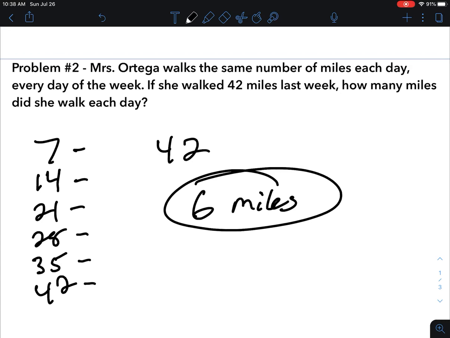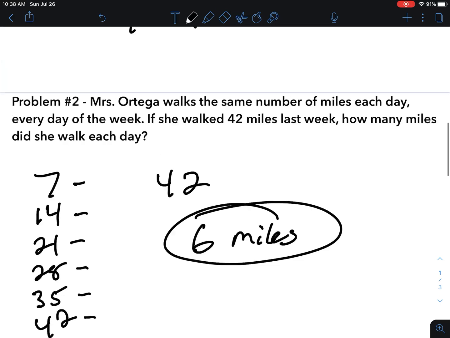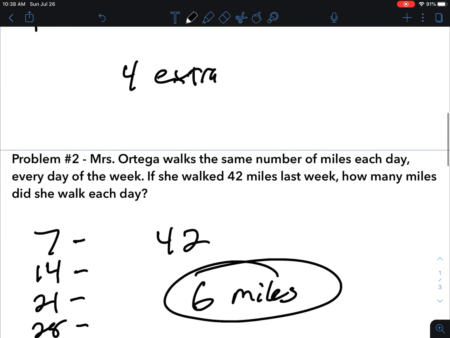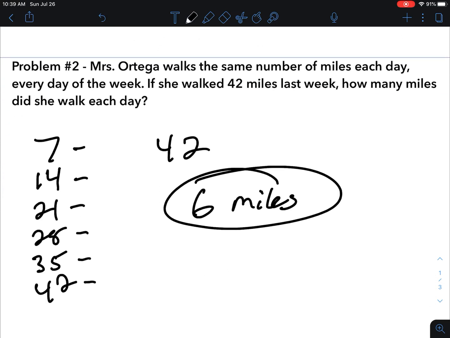All right. So go ahead and do your independent practice. If you have questions, let me know. I definitely recommend either drawing the picture out like we did up here, or counting by. And then next lesson, I'm going to show you a couple different ways to divide. So you're going to have 4 or 5 different methods to divide. Actually 6 once I show you the algorithm. You're going to have 6 ways to divide. And eventually, I want you to try all the different methods this year.